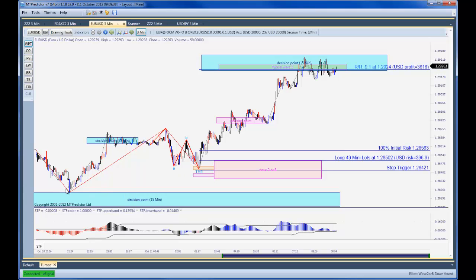So this was a lovely example of an MTPredictor Holy Grail trade setup, where the TS4 buy setup came in as the initial correction after the initial move off the important low. That low was determined in advance by our higher time frame DP. We then anticipated a strong wave 3 type rally, and that's exactly what unfolded. So hopefully this has been a great example of the MTPredictor Holy Grail trade setup that's literally just unfolded on the euro against US dollar forex chart.